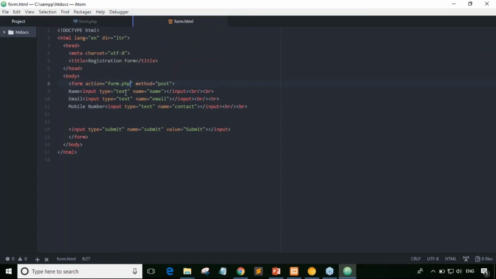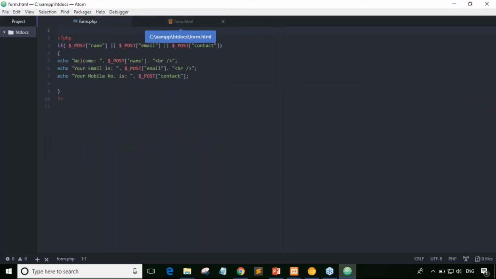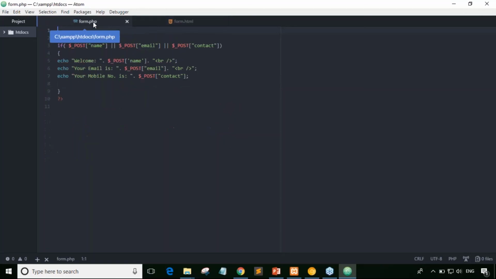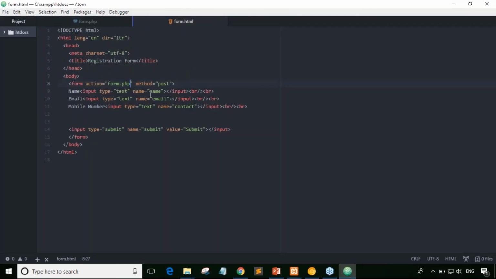So input type is equal to text, because for a name we want text. For the email ID, that field will be text. Then mobile number, we can provide text or digits. The method we have chosen is post because it's personal data, so we don't want to display it in the address bar of our browser.